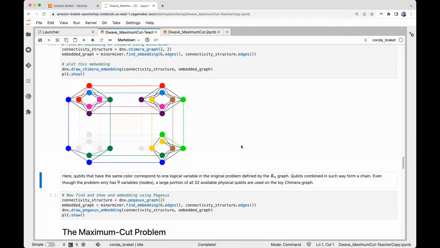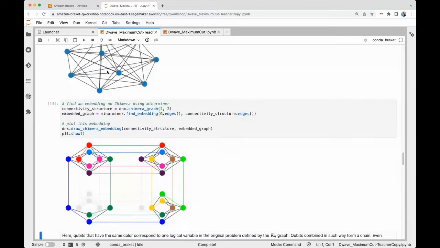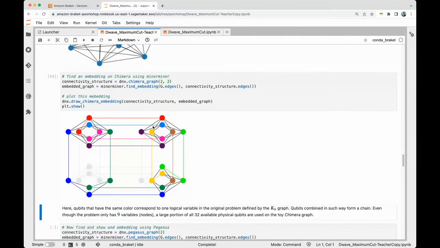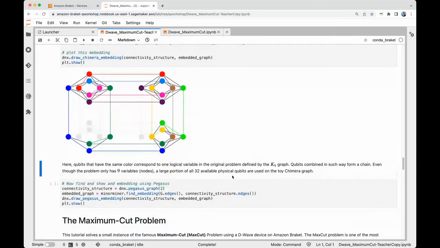because in order to fit the same amount of graph information, they've had to make use of more than a single qubit to represent a single node and represent all of the connectivity, the edges. It has to be able to use more than one physical qubit. So this is really interesting, because you can see here that even if you have a relatively small graph, we're using quite a lot of qubits, okay?